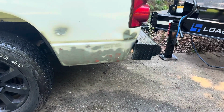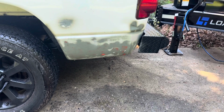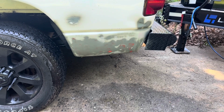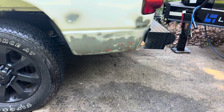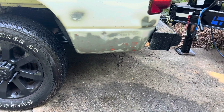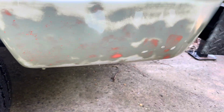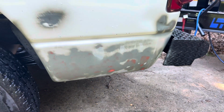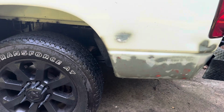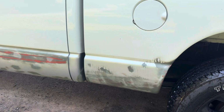So here's the area I showed previously. I've sanded it a lot more down as far as what was on there and patched. As you can see, it's pretty much just the rock chips now, except those couple light areas where I didn't sand it too good, but I'll sand those again. I'll come over with some 400 one more time in those spots.